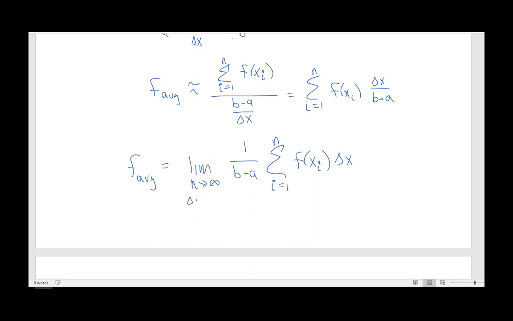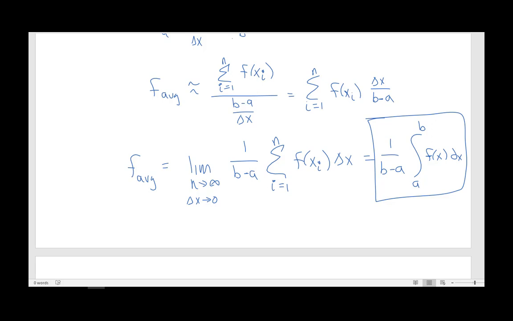So we have a Riemann sum here, and the limit as n goes to infinity is the same thing as delta x going to 0. So as we squeeze more and more divisions into my interval, the delta x is getting smaller and smaller. And so this Riemann sum becomes an integral. So we have the constant 1 over b minus a, and then we have the integral of all the function values. So there's our formal definition. If we're finding the average value of a smooth continuous curve over an interval a to b, we're going to have this integral calculation that we're going to compute.